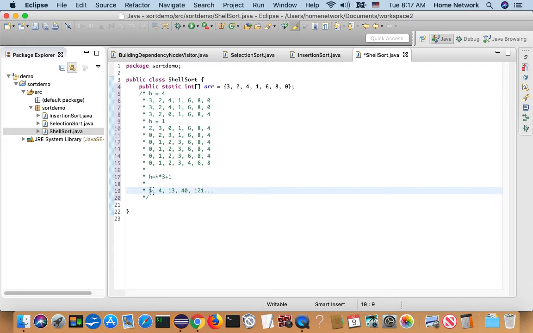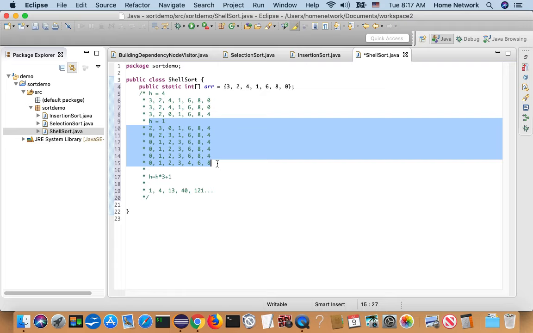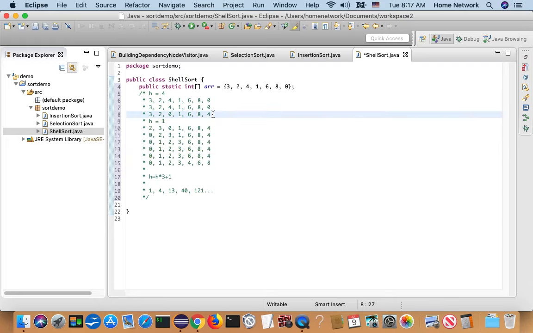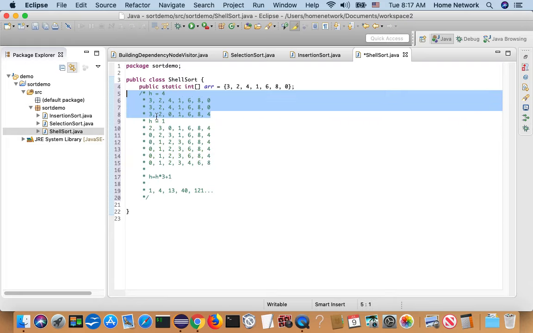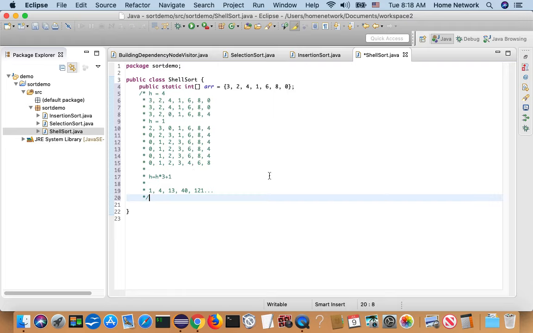Finally, we go back to the insertion sort, and the array is almost sorted, and the insertion sort will do its best. So ShellSort is an improvement for the insertion sort. The performance is better, but even today, researchers don't give a particular number. We know it's doing better for large arrays.